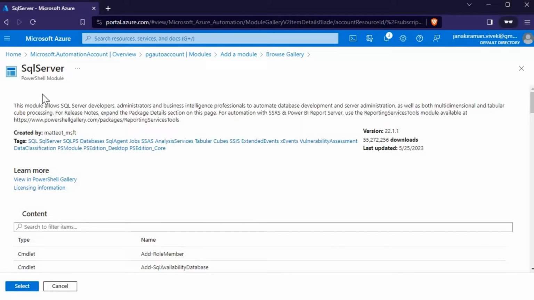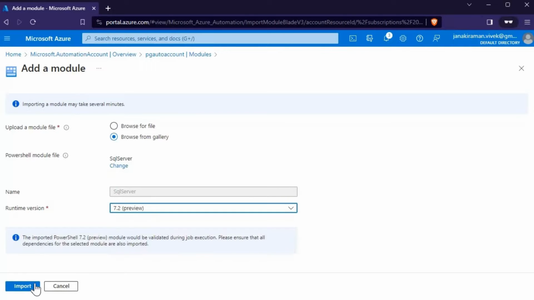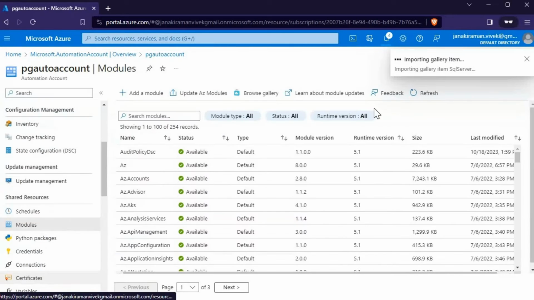Basically, I'm installing this SQL Server PowerShell module because we will be utilizing the PowerShell script to execute the required index maintenance. So that is the reason I'm installing it here. So let's click on select here. Let's select the required runtime version here. I'm going to select 7.2, and then let's click on import.